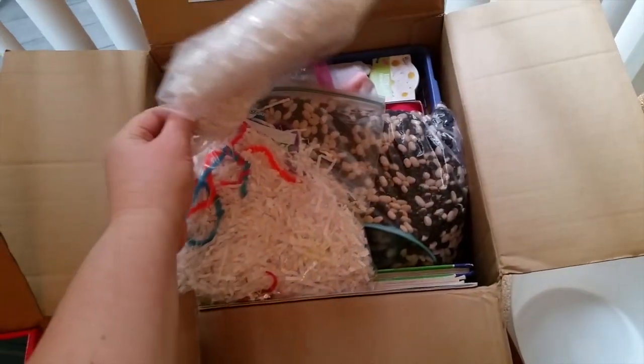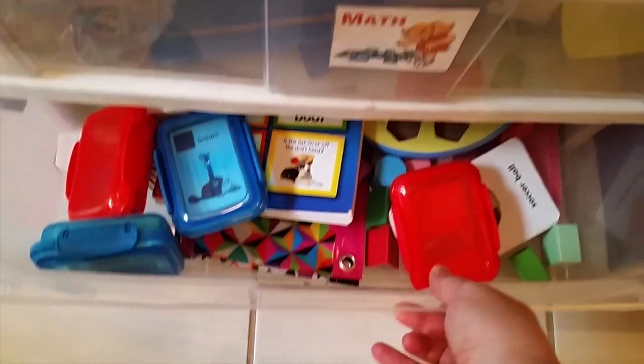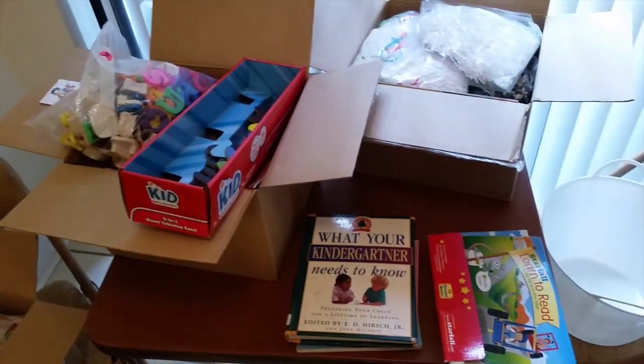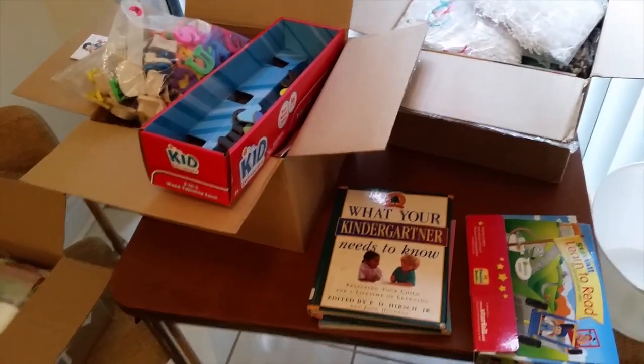So this is our science stuff — our sensory bin things, plants, and all these science things that we have for Bookshark, plus random things here. Sorry for the mess. I have our math box here that I put away, some of my math is here, and then we have our other stuff with all the colors, my son's flashcards, clocks, and yeah, I have a lot of stuff. This is just some of it — I have a lot of other puzzles and educational games in my living room.